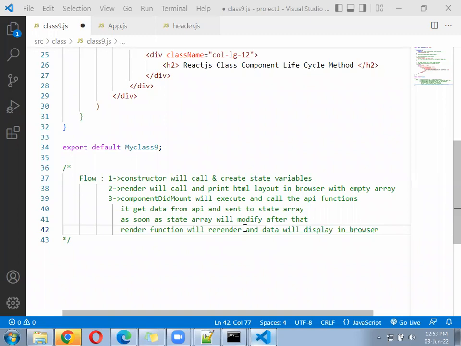So, understood? In step 1, was the variable empty or non-empty?